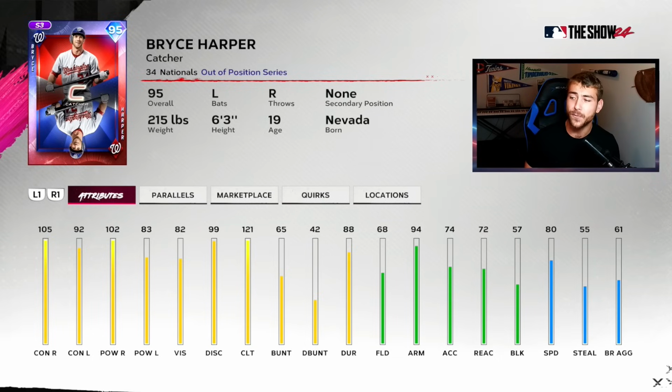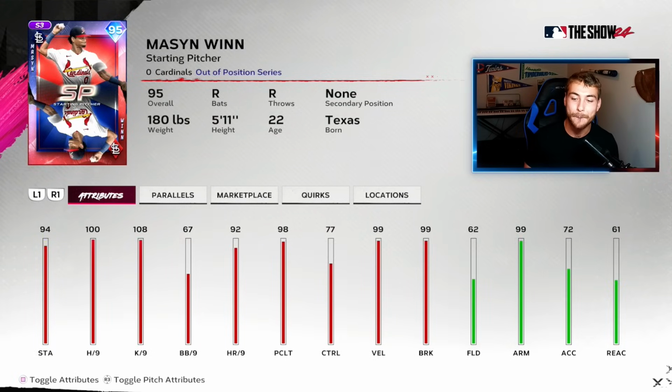Maxed out clutch, 94 arm, 80 speed behind the dish is pretty sweet. Again, the only two stats that really matter for catchers are block and arm. The block isn't really there at 57, but honestly, I think arm is the most important attribute for the backstops, and he's got some of the best quirks, the best swing of the game. We know Bryce Harper, so I like that card a bunch.